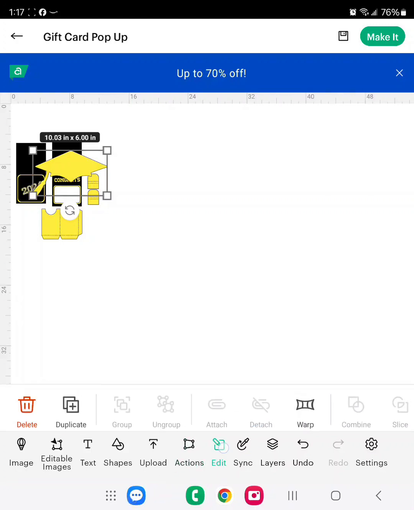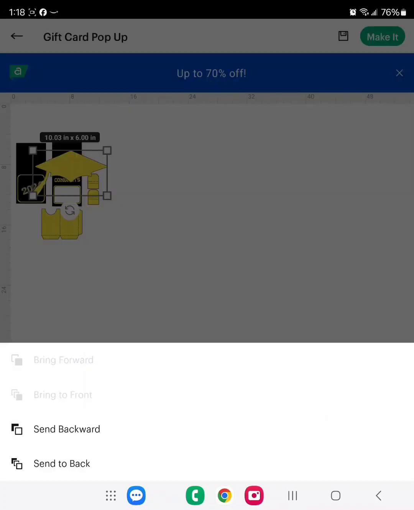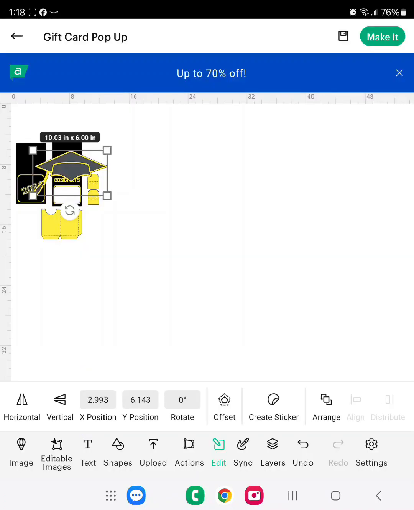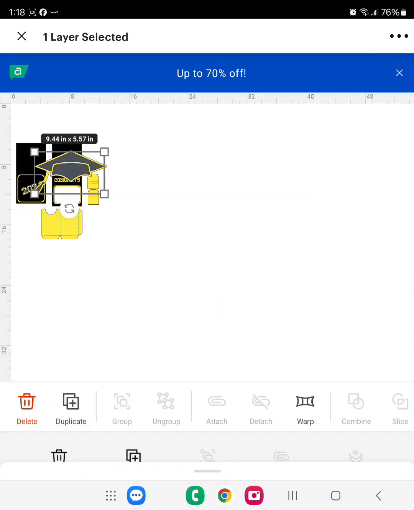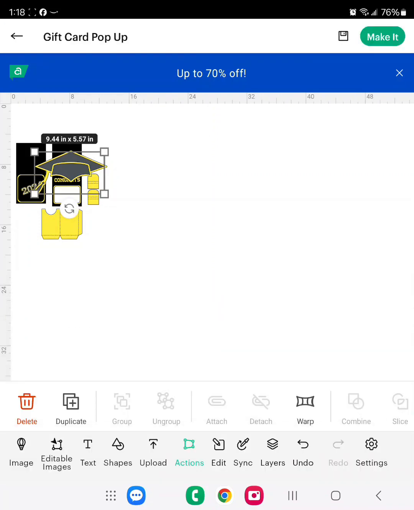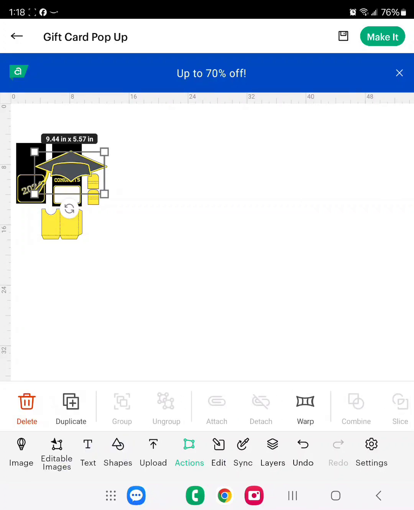I didn't find it under actions, but when I clicked on edit, I did find the arrange. And in arrange, you could send things to the front, bring it forward, send it to the back, bring it backwards. And then once I did that, I was able to arrange it, and there's the gray on top. Yay! All I have to do is recolor the gray to black, resize it, and then cut it.